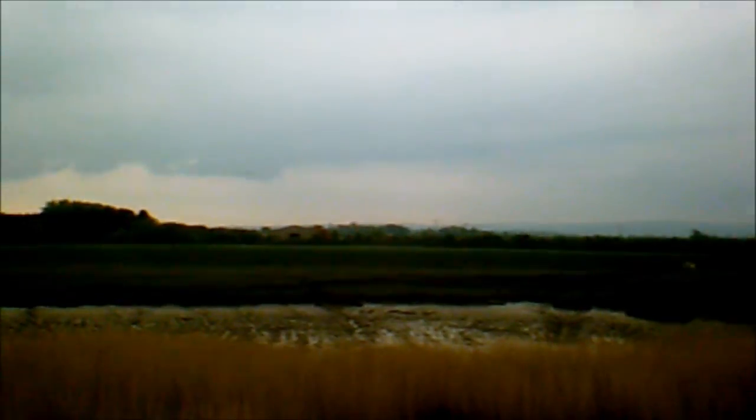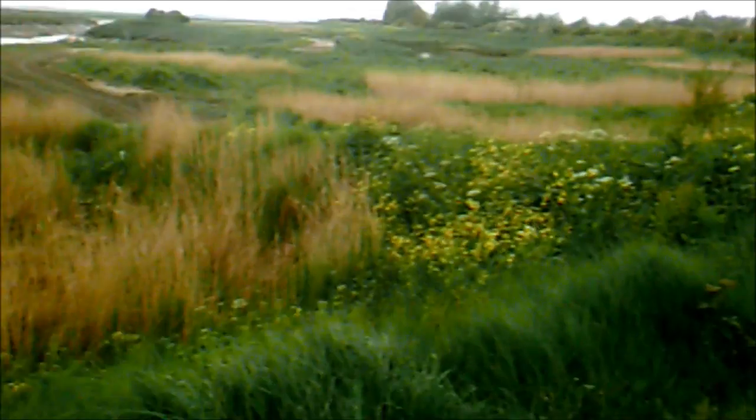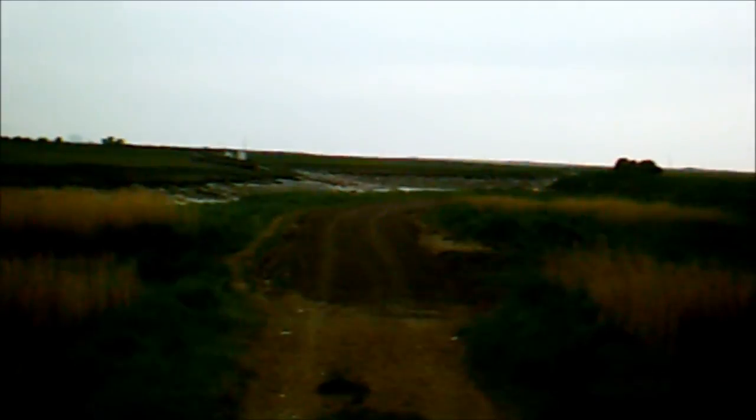Right ahead of me over there is the church that I went to earlier, St. Peter and All Hallows. There's the old boat there. And then we can do a diversion if we wanted to and come up over there just for something different to do. It might be quicker actually. I might go down this way. Right, over and out for now, folks.